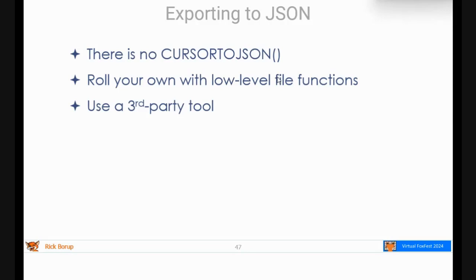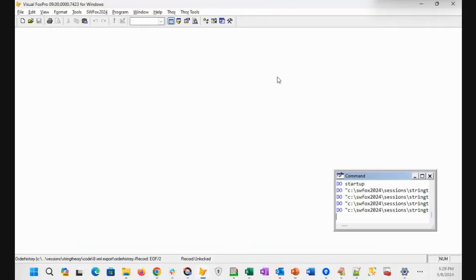But it's not too difficult, at least not with a fairly simple JSON format. I have had to do this with applications that I've worked on and created, and it works just fine. We've been able to create the JSON that the other end wanted to consume. Most likely that could be a web-based app, because JSON is a very popular way of handling data in web applications. So let's take a look at that.